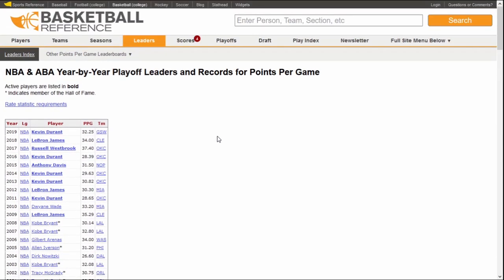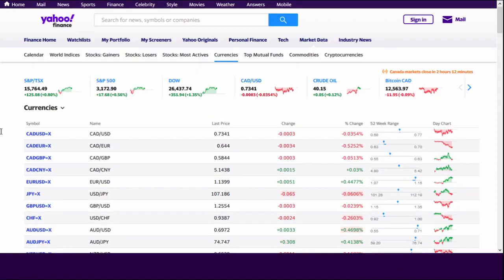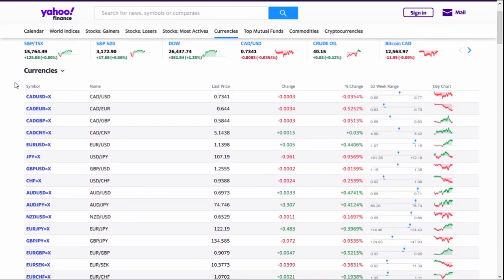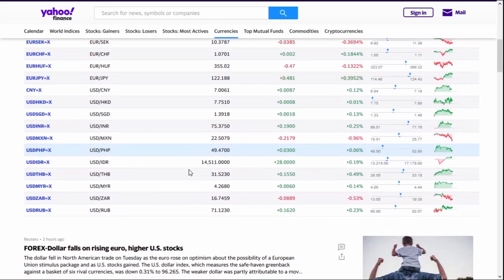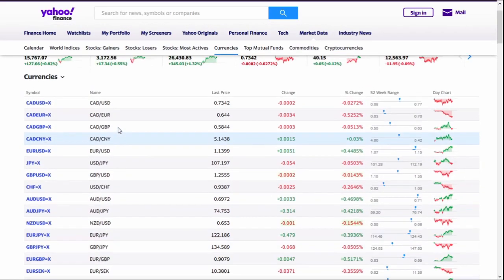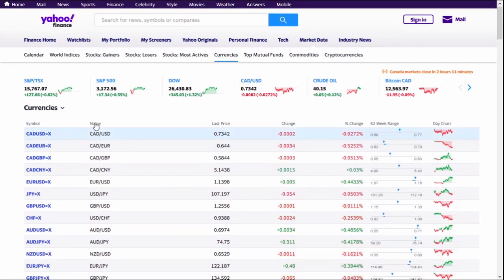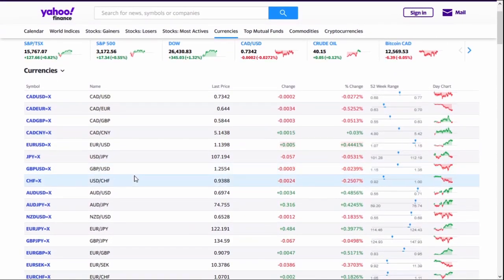So it's a lot more efficient, and if you're working with even larger data sets, it can really save you a lot of time. Another example would be this list of financial information. This is a table of currencies around the world and their values. You could write a script that scrapes this table every day and writes that to a spreadsheet that you can then analyze and make charts, or whatever your use case is. So web scraping is just scraping different sets of data from a web page.